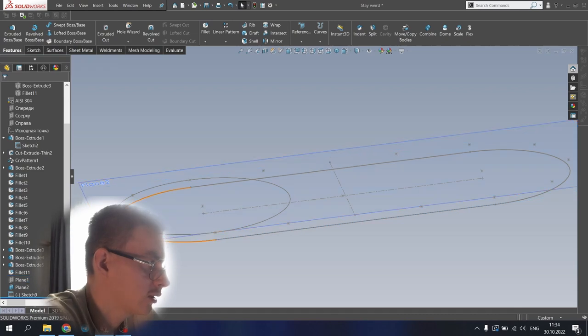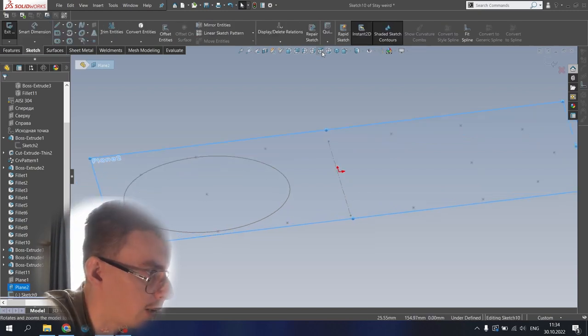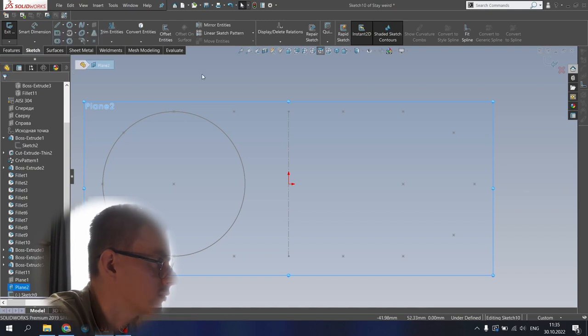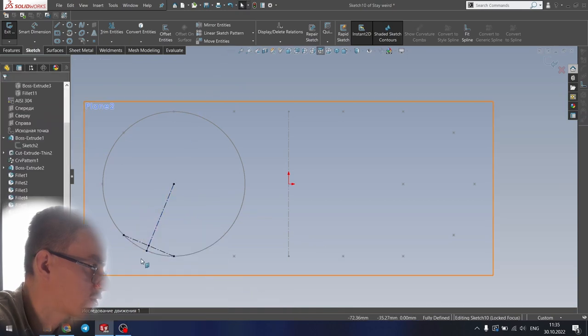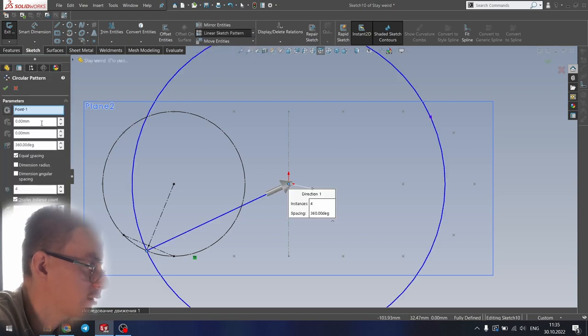Hide the previous one. Hide the original one. Go to the second plane, edit the sketch. Let's go up to the upper view. And now we need to add vertices between these points. How can we do that? So for this part, I think we can make this type of construction guides here, make this geometry, and let's make it for construction. Let's add a point, make a circular pattern, 8 points.